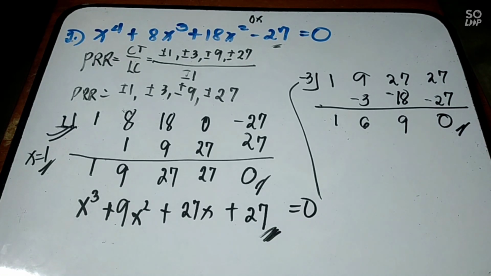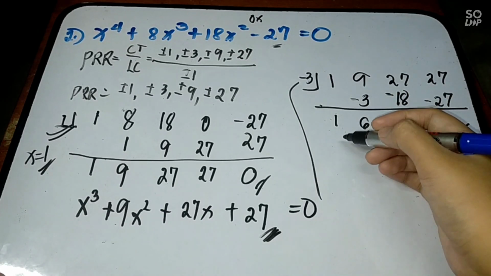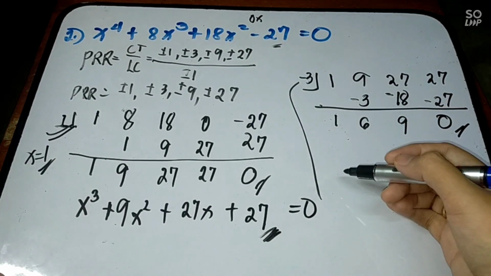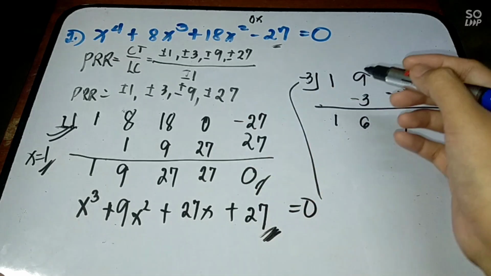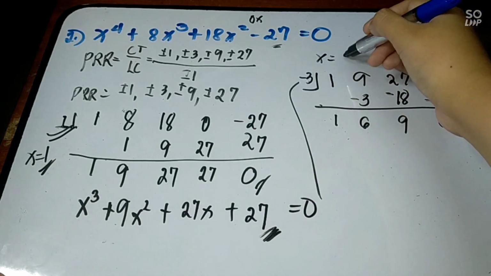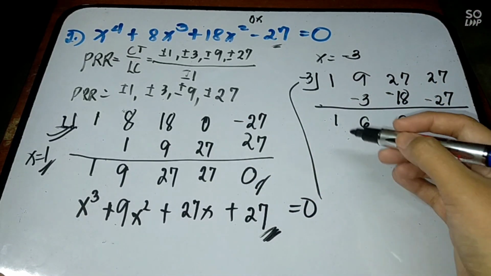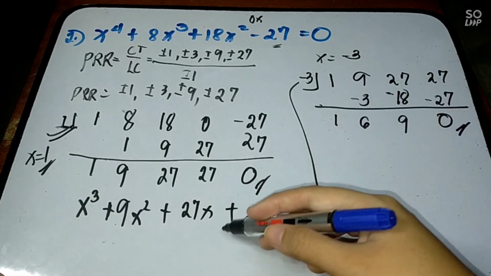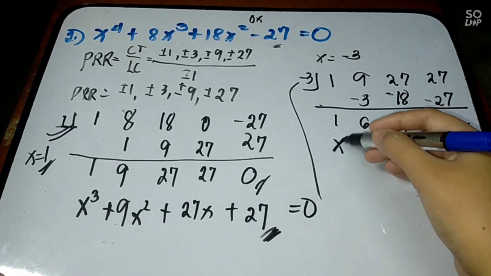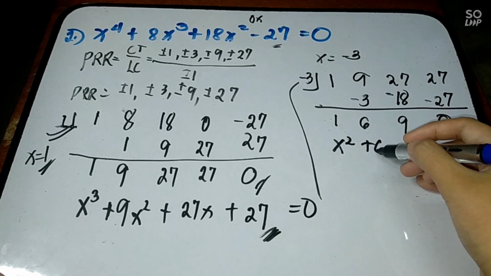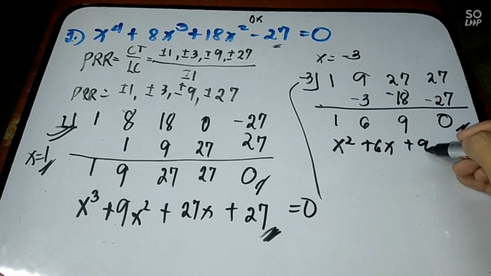Okay? So, kung mapapansin nyo, nakuha din natin. So, magaling tayong manghula ng pinaka-possible roots niya, di ba? So, meron na tayo ulit isa, which is x is equals to negative 3. So, dalawa na lang. Then change this one again into polynomial. So we have here x squared, then plus 6x plus 9 is equals to 0.